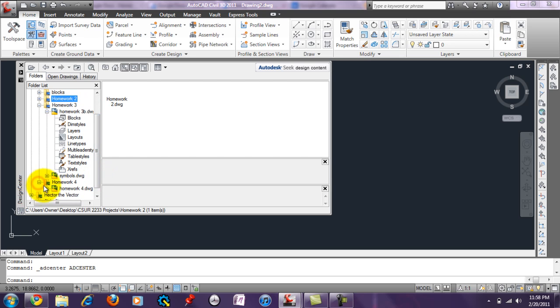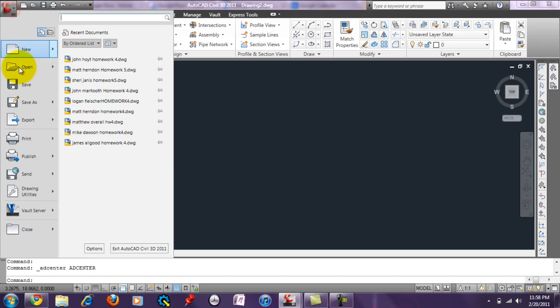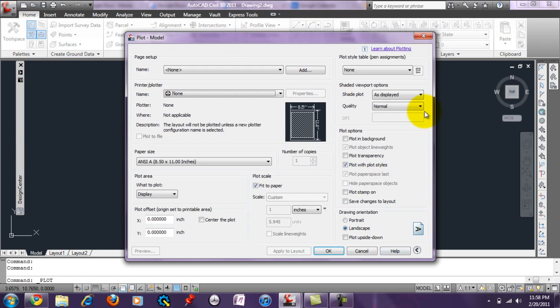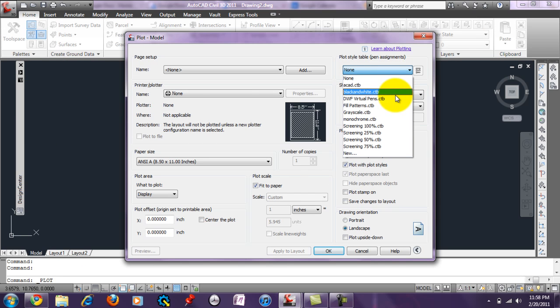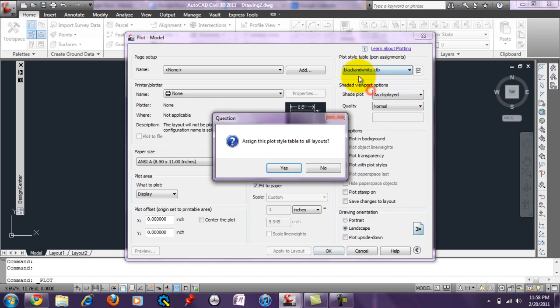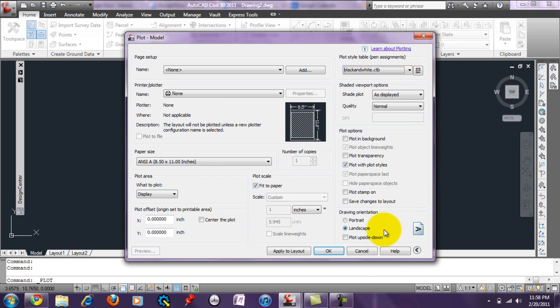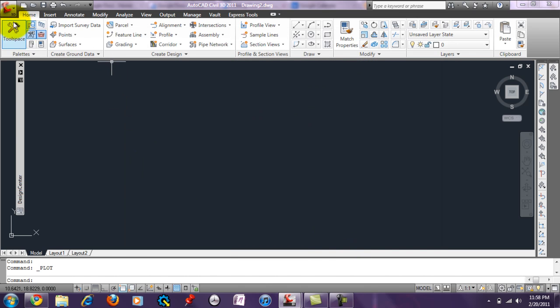And I guess also I don't see plot styles on here, but I think when we put it in the right location, before when we select new and create it new, it'll automatically show up when you go to print. Yeah, it's already in your list here. So you can select it as apply to layout and cancel.